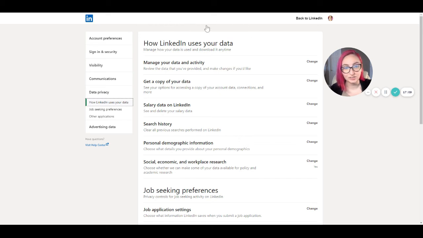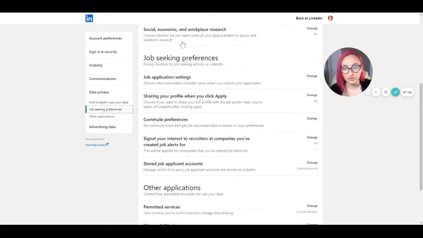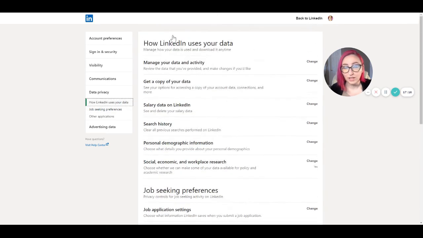So you can manage your data and activity. In some of the areas you can even download your information. You used to be able to download everyone's email address that you're connected with, and you would get an insane amount of spam because people would just add you to their email list, and it was obnoxious. So now you can actually hide your email address and not allow people to get your information. If you go through all of these, you can set all of your settings how you want them.